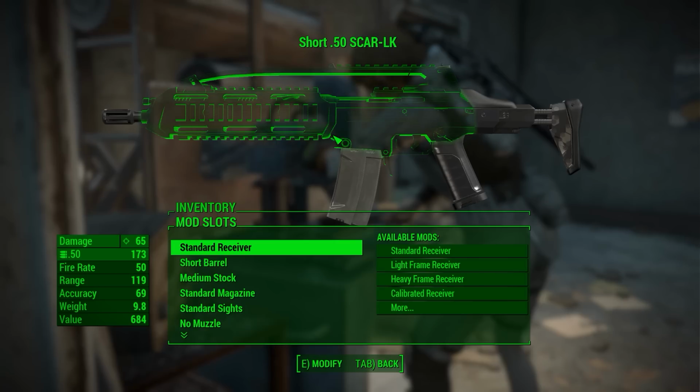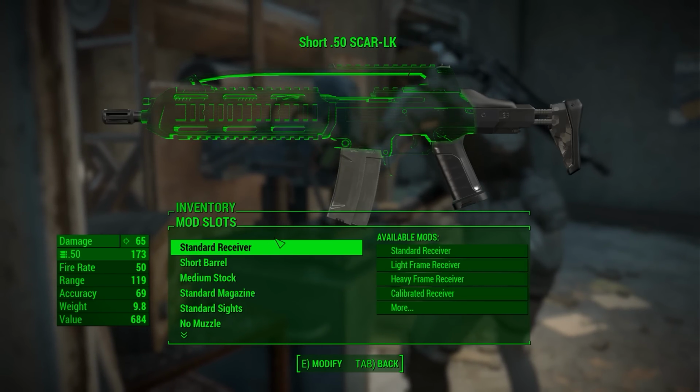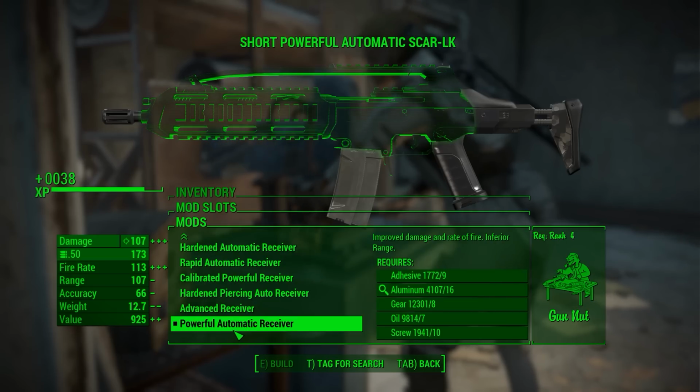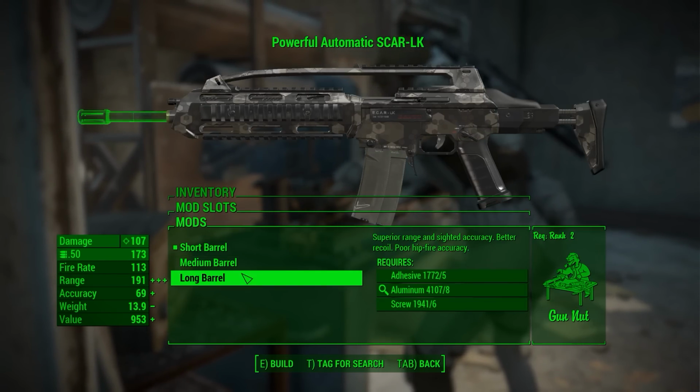On the flip side, the Scar LK is probably my favorite weapon in this entire mod because I just think it looks so freaking good. Like, look at that thing. Does that not look beautiful? So we do have all the different receiver types, and this thing can pack a seriously powerful punch with some 50 caliber rounds. We do have the 3 different barrel types.